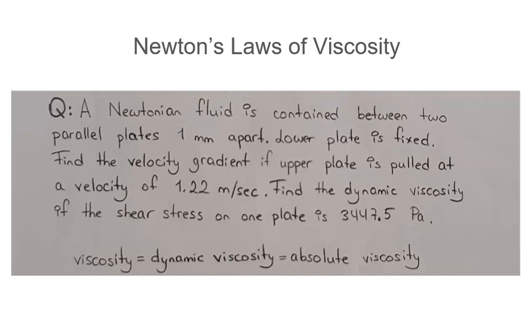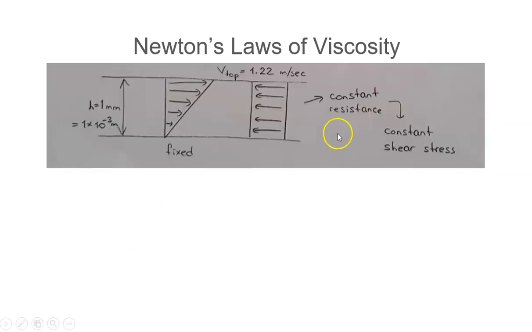Don't forget, viscosity is equivalent to dynamic viscosity, and this is equivalent to absolute viscosity. Any of these three terms can be used interchangeably, so you have to know exactly how to apply them. Viscosity is equal to dynamic viscosity, and it's also equal to absolute viscosity. Let's quickly analyze that question.